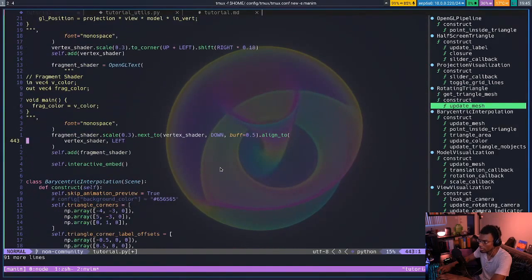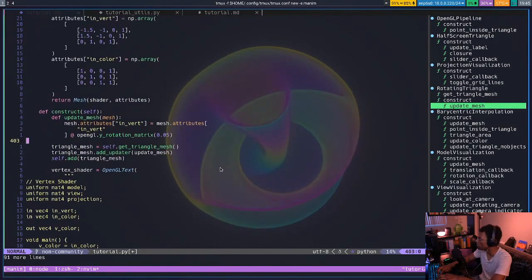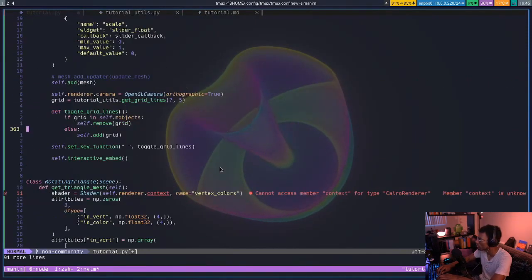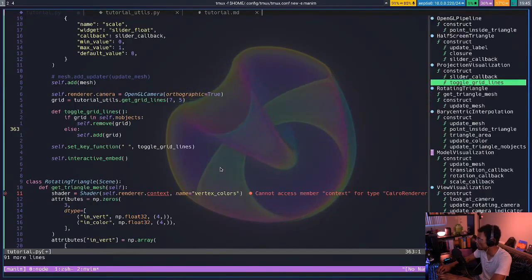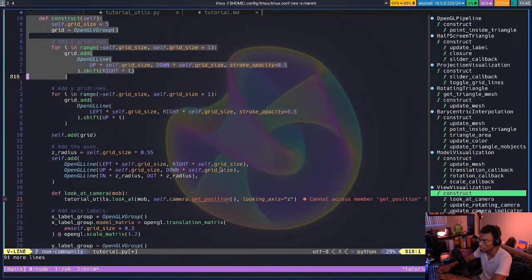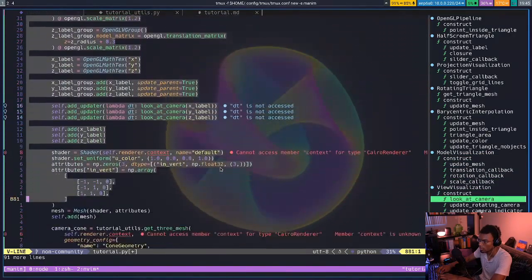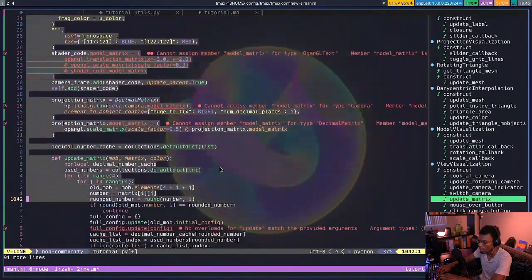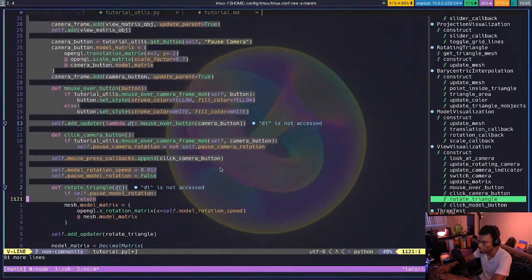This rotating triangle, I don't really need. Projection, then the model matrix, then the view matrix. The massive view matrix code.